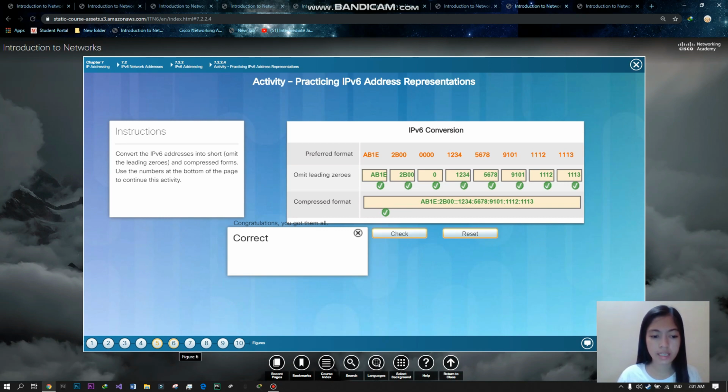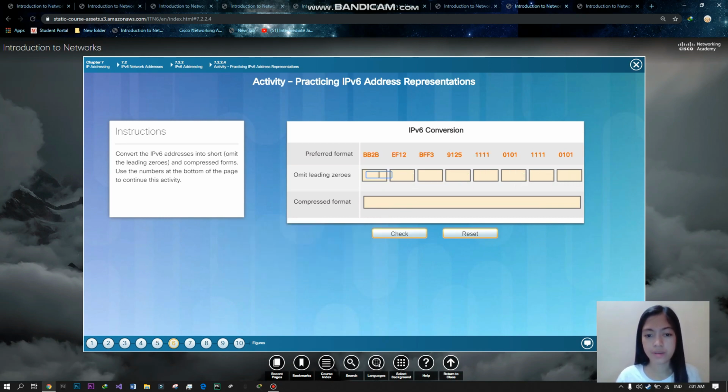Let's try again in figure 6. BB2E, EF12, EFF3, and 9125, and 1, and this is 101 because there is a leading 0, then all 1 again, then 101 because there is a leading 0 again.